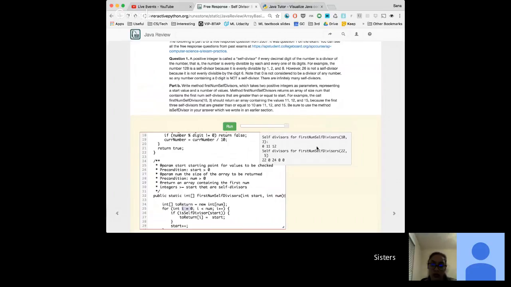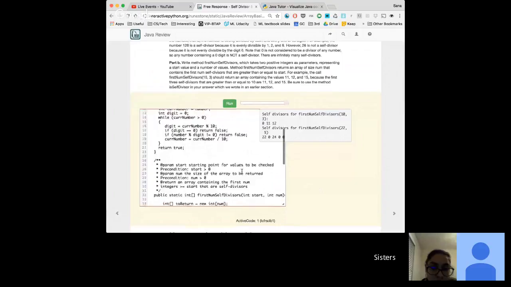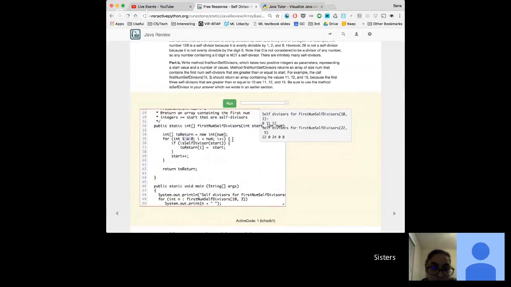Okay, but then could we add another, like, is self-divisor start, and then we have to see if start mod 0 wouldn't equal 0? Do you want to short circuit? Okay, so where would I put that if I wanted to short circuit? In the if statement.